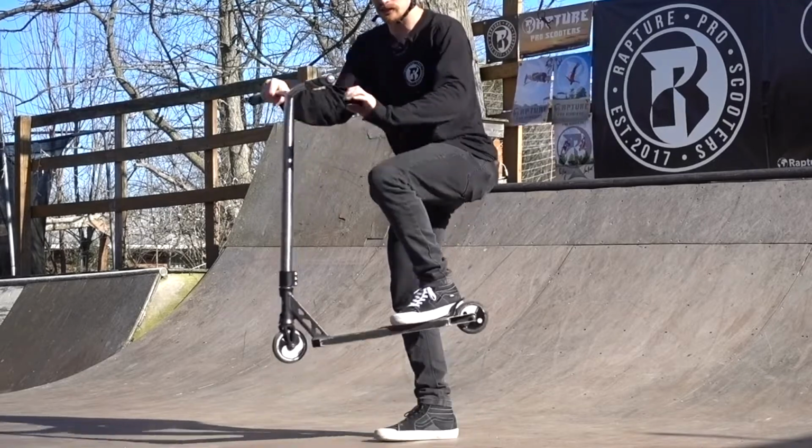Now, this is a common issue that a lot of riders have. They'll go up and do a toboggan, but the scooter deck will come off their feet and they'll be flying around in midair, not knowing what to do. The easiest way to keep your deck to your foot is literally just to use your hand that's on the grip and pull up. Always keep pressure on there. That way your feet always stay glued to the deck.